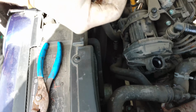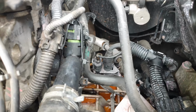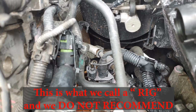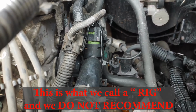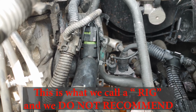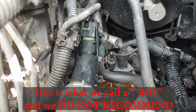The clip just broke. Yeah, the little plastic clip. It's just cheap generic plastic. All right, I do not recommend you do this. Do this at your own risk. This is not a factory fix, but this plastic piece only comes with the sensor. It doesn't come with this part. It broke, so we have to zip tie the temperature sensor back in there.